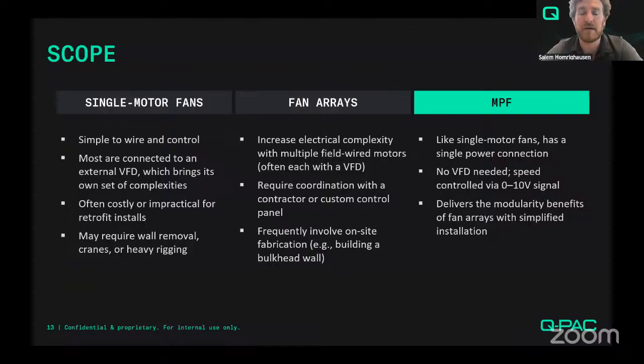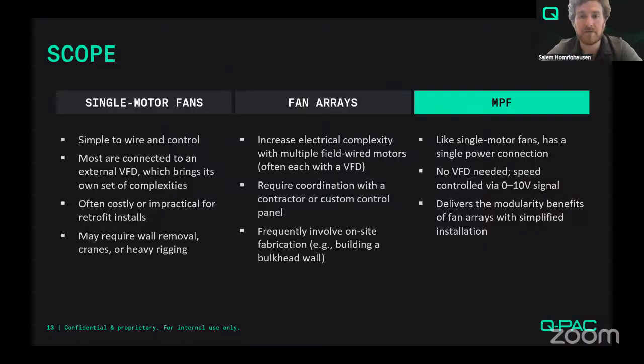Not only will you have to decide how you want to control them, you're also going to have to figure out that you need an electrician to come and run the power and controls to those motors individually. So there's more scope there, right? And eventually you have someone that has to coordinate multiple different manufacturers: VFD manufacturer, fan manufacturer, control panel manufacturer, or they're doing those things in house and have to get all those components and design some themselves. So the scope can really explode with a traditional fan array retrofit project.